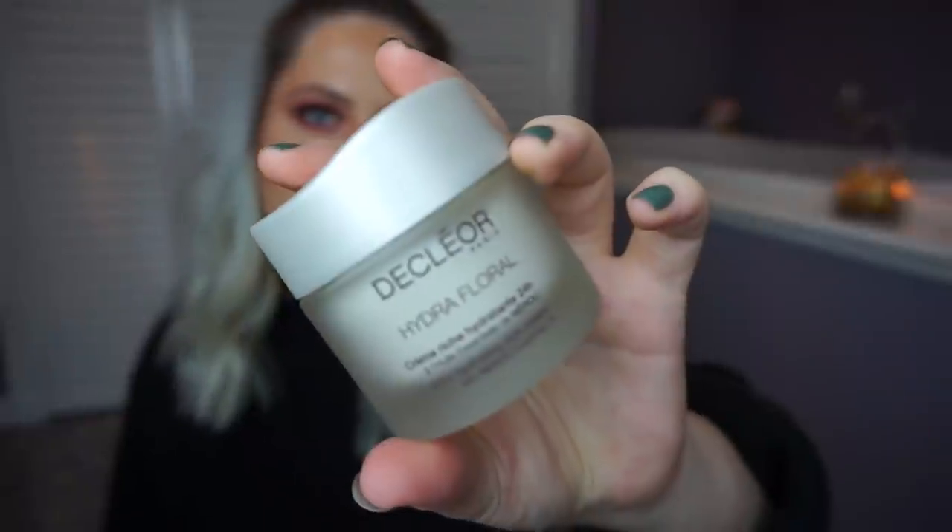This one I was looking for for a while — this is from Decleor, the Hydra Floral Rich Cream. This is one of my all-time favorite moisturizers. I use this in the nighttime. It is a very, very thick cream — very, very moisturizing. If you have dry skin and use this day and night, you are going to get the best skin. I bought this because it had like the best reviews — I've never seen so many amazing reviews on a skincare product. I totally see the hype about this — it's so good. Currently I'm also using the Bare Minerals Butter Drench which I also love, and that one is pretty similar. So I'm going to use them together and just kind of switch it up.